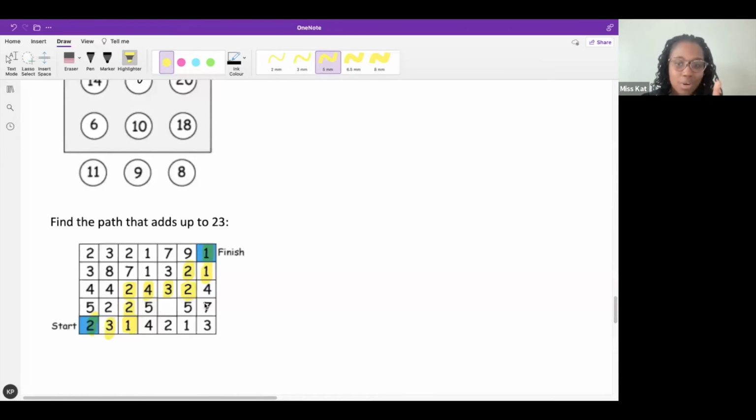Take the one I just fixed. Okay, I just fixed one block. Let's see if it works. Okay, 3, 4, 5, 6, 7, 8, 9, 10, 14, 17, 19, 21, 20, 23. I only changed one thing, guys. Thank you very much, Omolemo. You had 99% of my paths. So instead of this 2 over here, we just use the 1 so that it adds up to 23 and not 24. Ooh, that was a nice brain break.